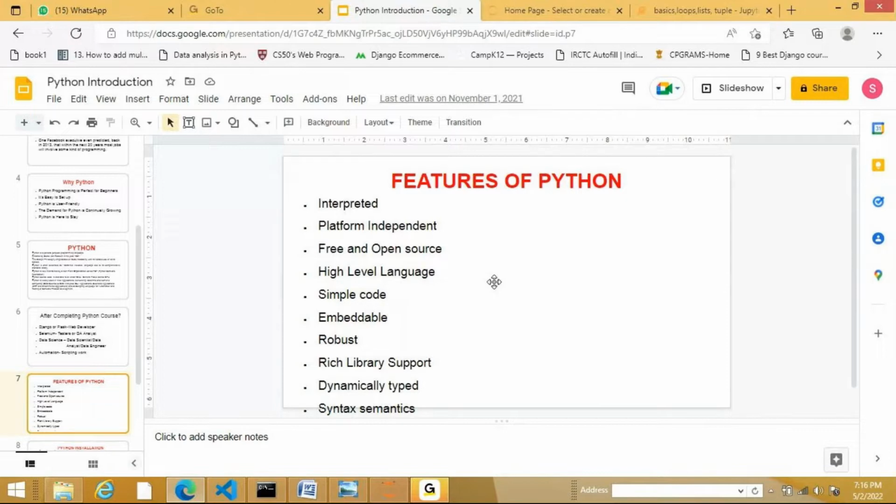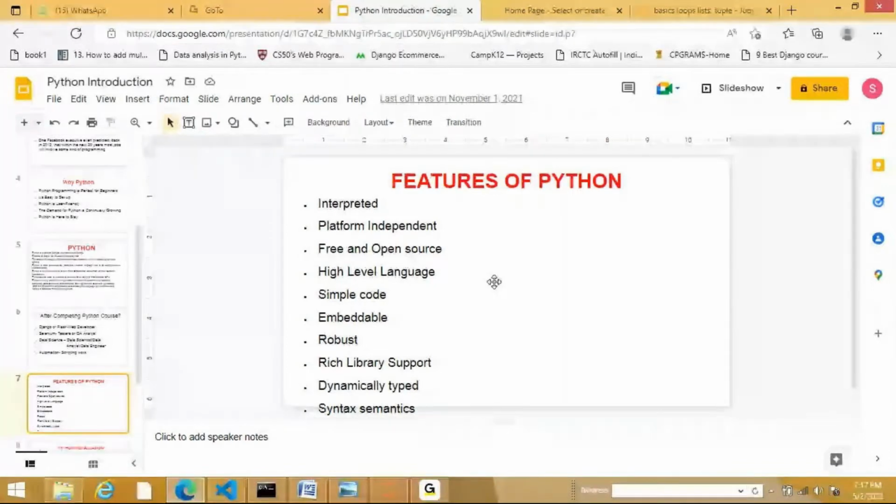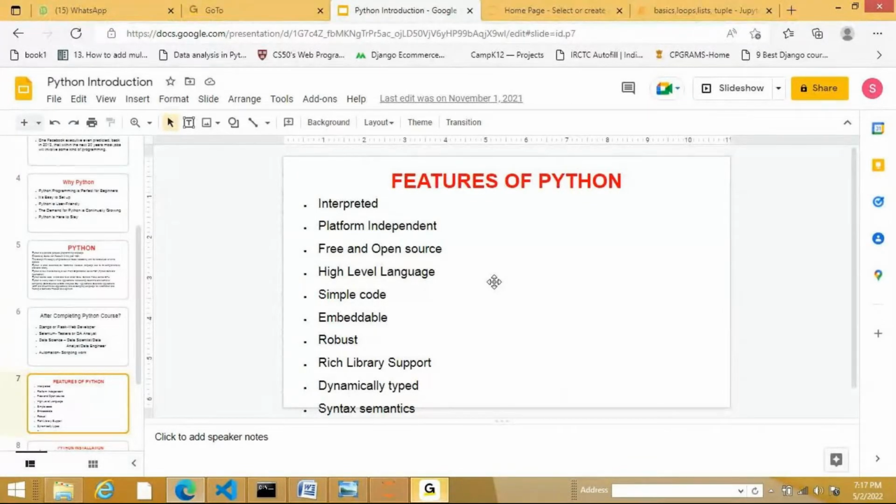So for that, you don't have to write down your engine at the background for every language. That engine takes care of it. You don't have to take care of the low level activities. So that's why Python is also a high level language. Okay, so we have Java also, which is also one of the high level languages. And of course, simple code.